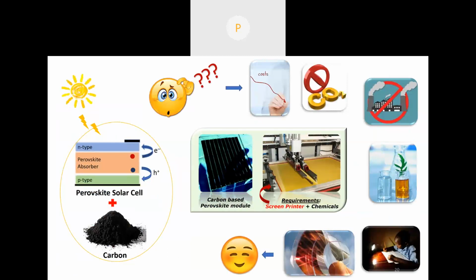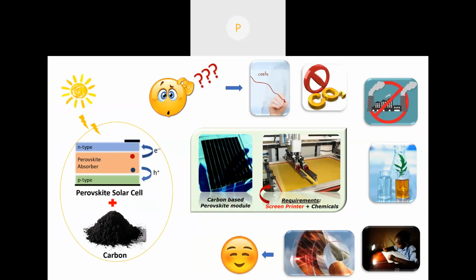So this is a bit funny also. If you have a perovskite solar cell, like some of you might be working on, and you add a carbon electrode, then what will happen? Your cost will reduce. You are not using gold. You are not using a costlier hole transporting layer. Similarly, you are doing everything in the ambient atmosphere, so cost is definitely reducing.